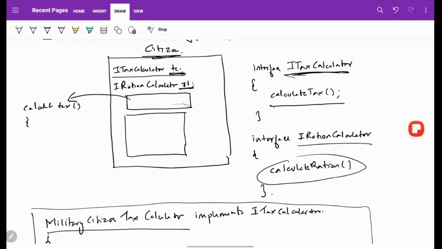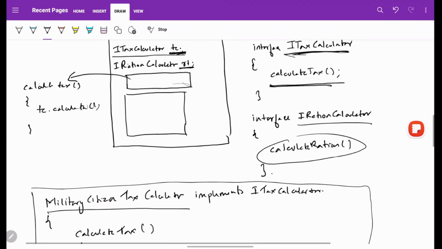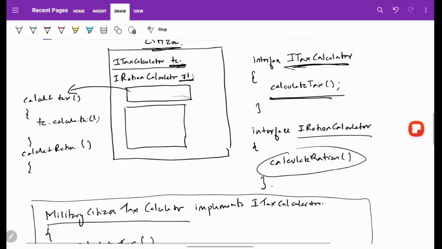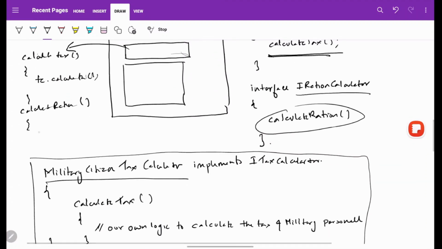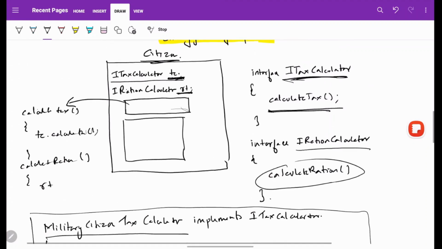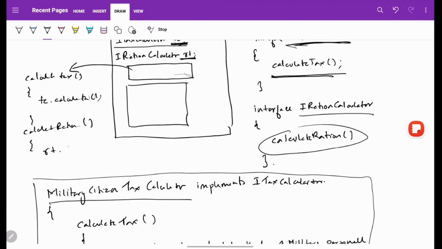What we will do is TC dot calculate tax, and another method, calculate ration, which will also call ration calculator, RT dot calculate ration.